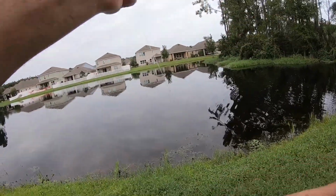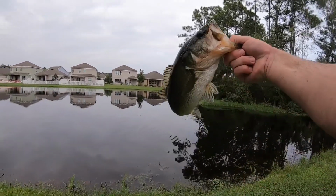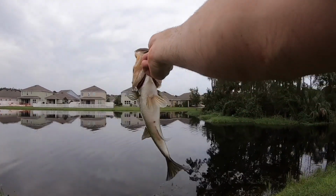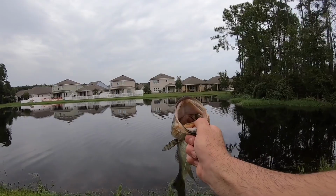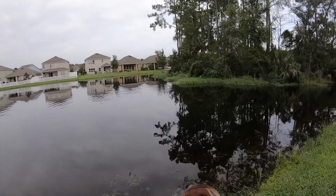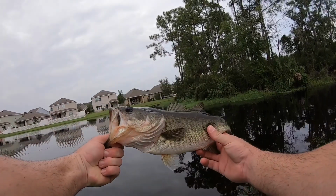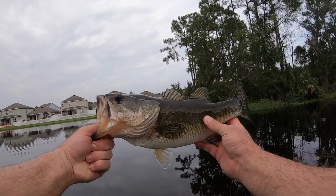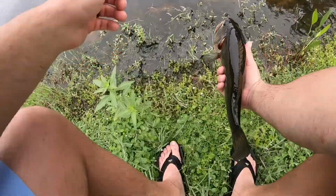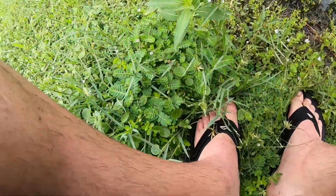Dude, Lindsay just fished for like half an hour with this jig and caught nothing. But you know what? That's a quality bass. I mean, seriously, he's healthy and a chunker. Look at him. He's a good looking bass. Now, don't bite me. Well, now all we have to do is get the swim bait, guys. That has the possibility of being a good bass one day.